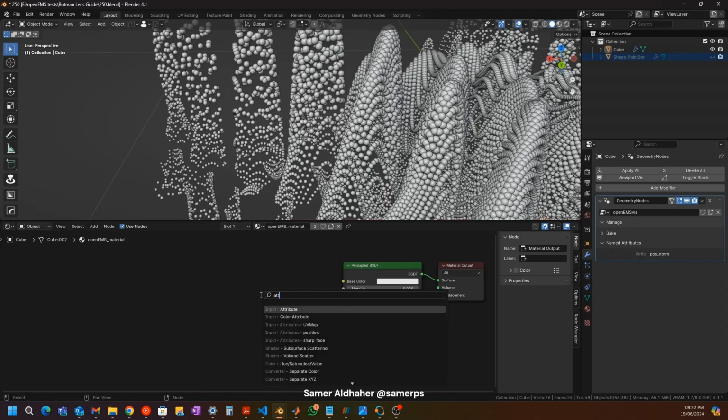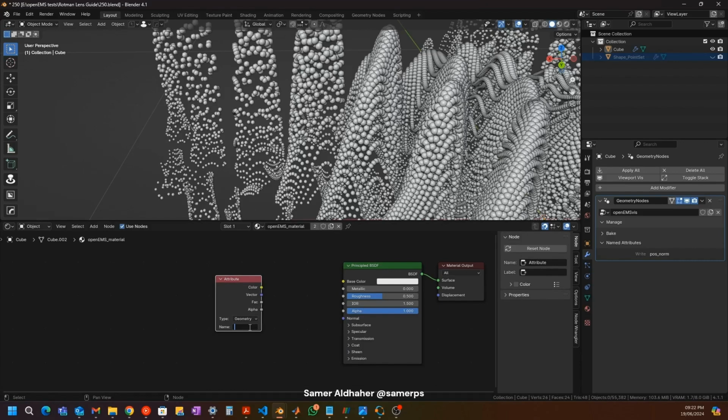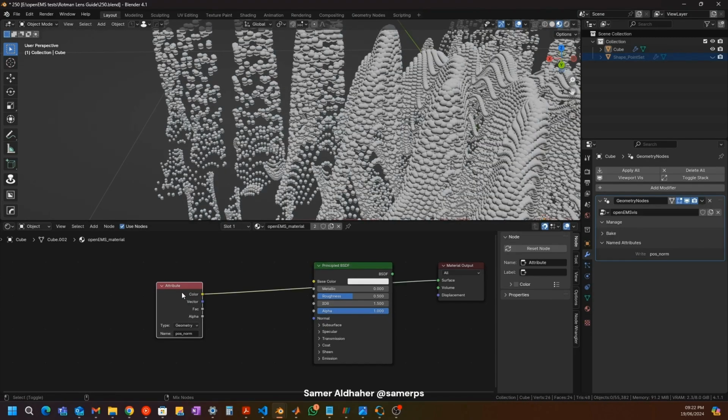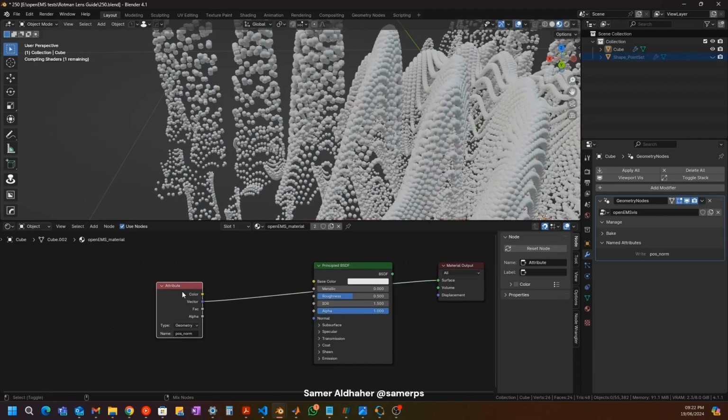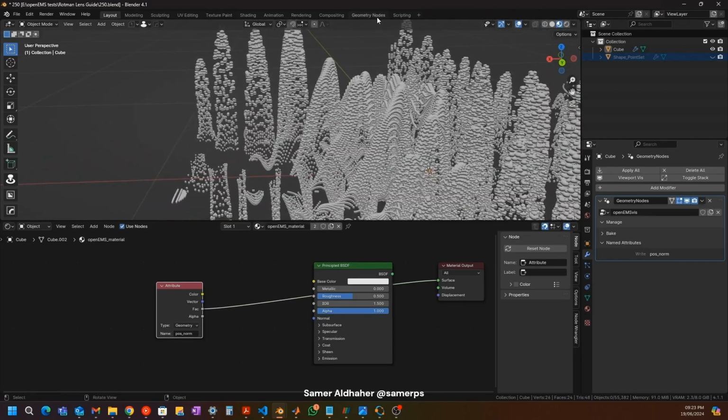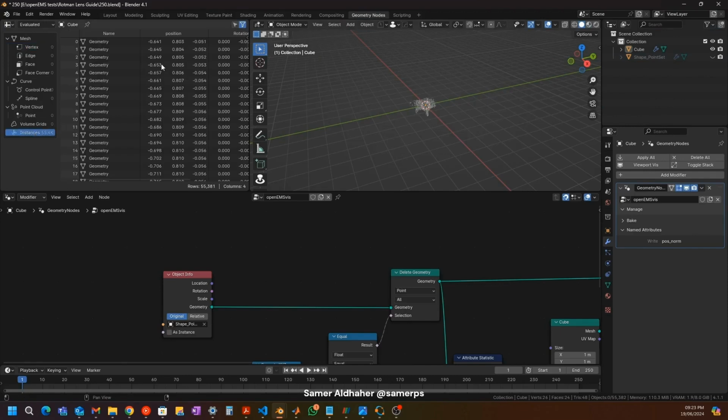So let's bring in our attribute and get our point here. Let's go to shader, and with Node Wrangler, perhaps we could see something. We don't see something yet. In fact, just to confirm that we've got the data.